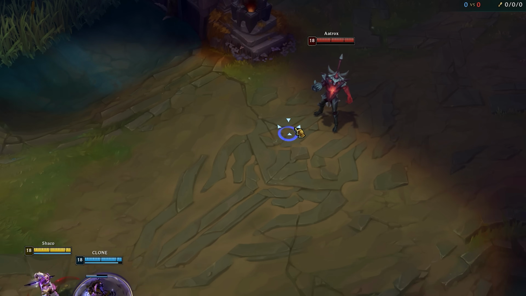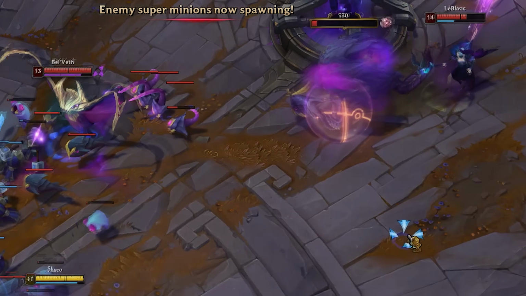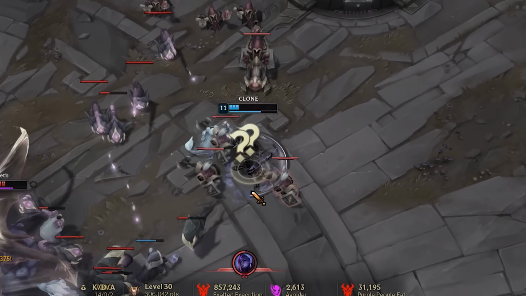With the Shaco rework, his ultimate needs more tuning and Shaco needs to be given more control over this ability and how you can use it, as oftentimes it feels outside of player control.